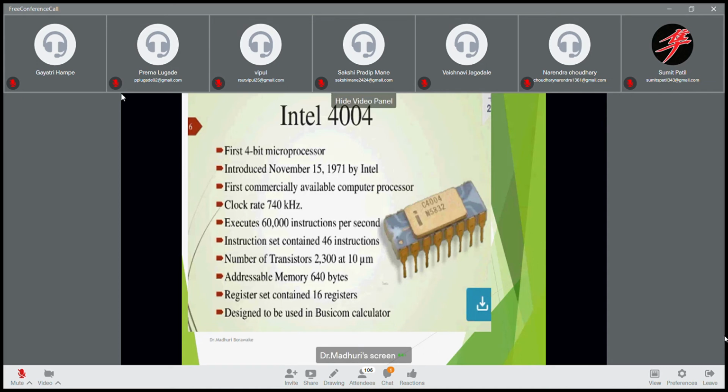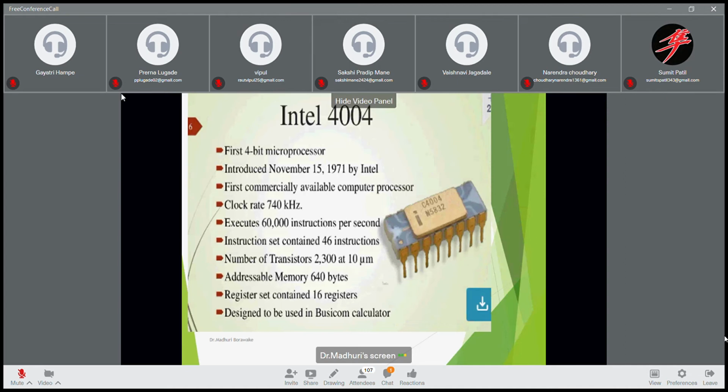Now the user will give some instruction to the processor: add these two numbers, subtract these two numbers. So it will just add the numbers and give the answer, or subtract the numbers and give the answer. That means it is executing that particular instruction. It is like the example I have just given you, your mother and you. You are the microprocessor. Your mother is the human.